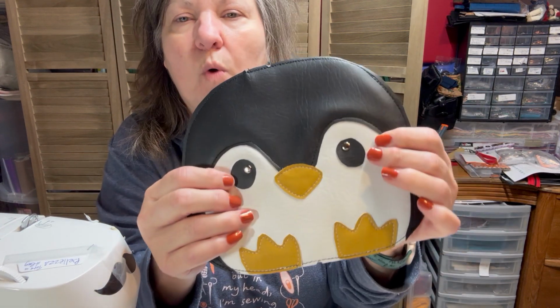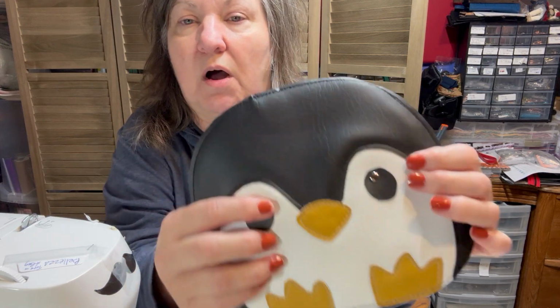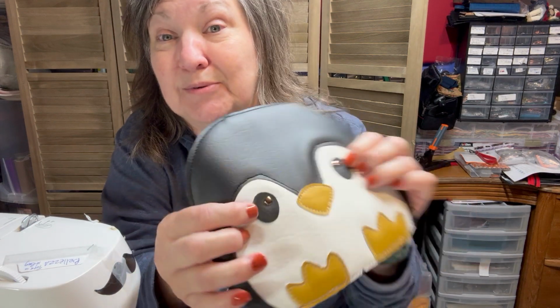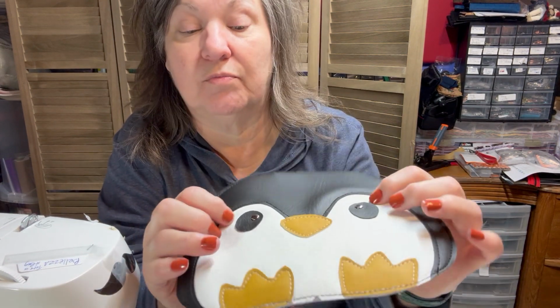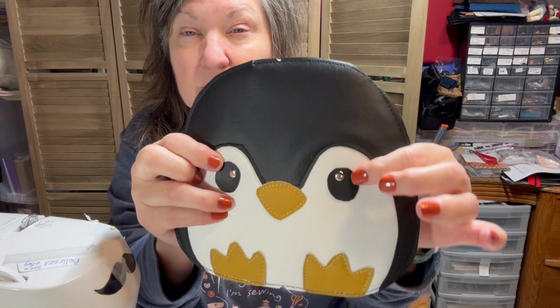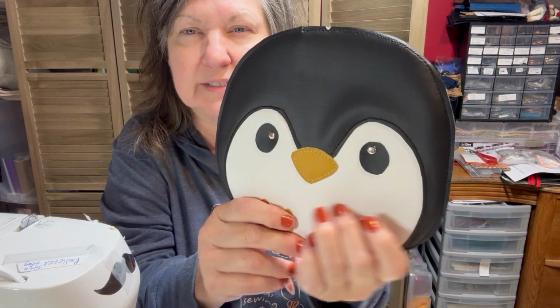And his eyes, while you typically should sew them on, all I did was just put rivets on, and there's some double-sided tape behind it, so they're really not going anywhere. And then it's got his little eyes. I did gold gunmetal on the eyes to maybe give a little bit of a fleck to his eyes.